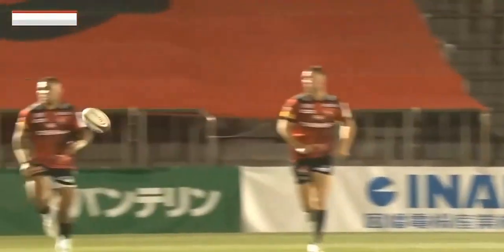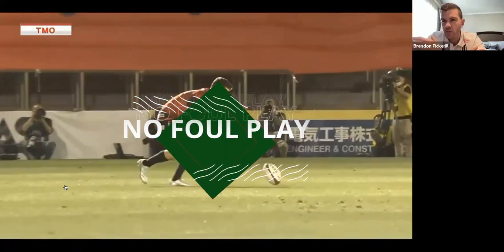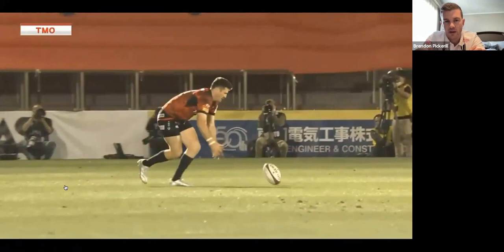So because Blue is bent at the hips trying to make a legal tackle, when we get to that second question of was there any foul play, we would actually answer no in this instance. And so I wouldn't be referring this to the referee on the basis that I don't believe that there's any foul play by the tackler.